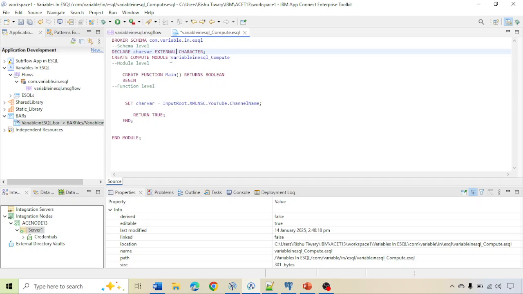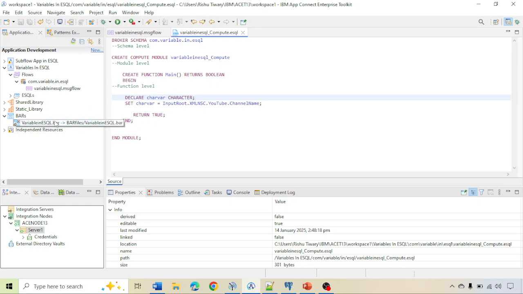If the external keyword is mentioned while declaring the variable, it becomes an external variable. If the shared keyword is mentioned, it becomes a shared variable, and if nothing is mentioned, it becomes a normal variable. You can declare at any level, but for now let me declare it at function level itself, because it is not mandatory to declare this at schema level.